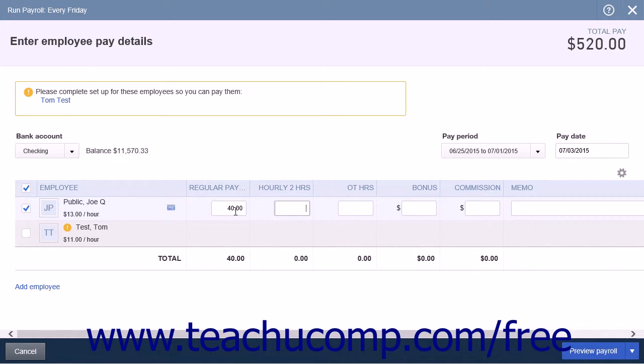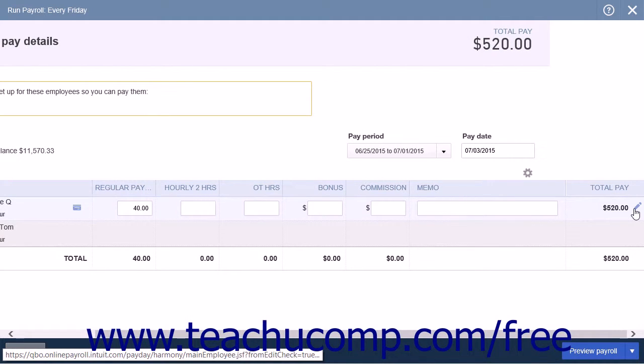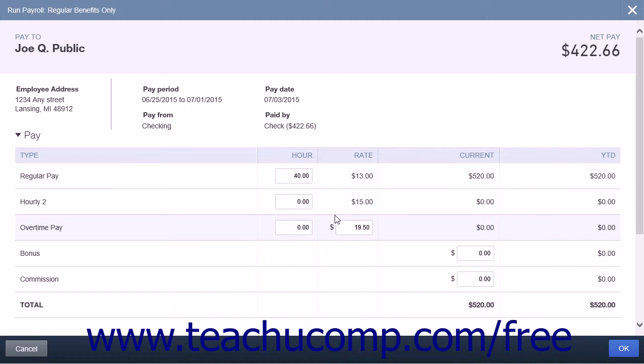For each employee you have selected, there will be a pencil icon shown at the right-hand side of the list line. Clicking the pencil icon will open up the paycheck detail for that employee. This is basically a digital representation of the pay stub.